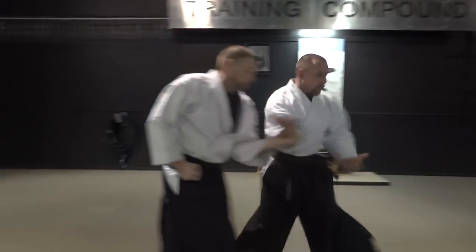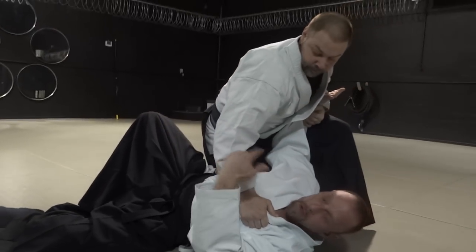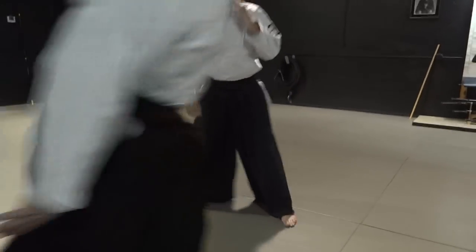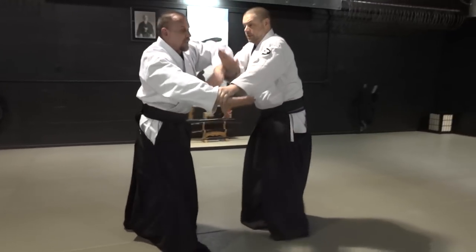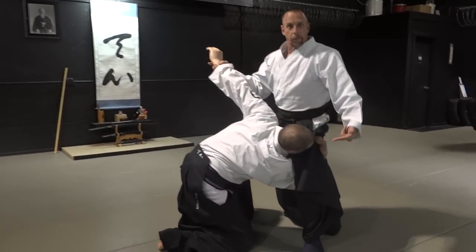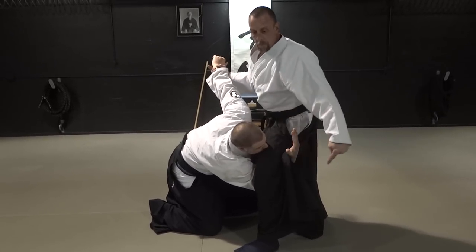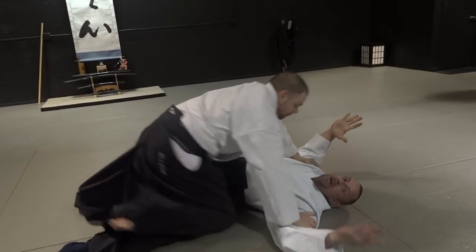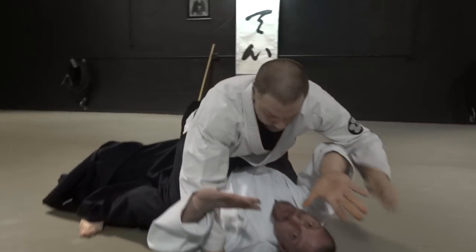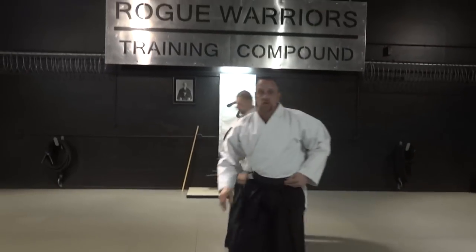Let's show that again — going slow. We come through, right there — there's the reversal on that. He doesn't have to move. This idea of this big movement to grab — look where it puts him. It puts him right in that position right away. If he wanted to, he could move against the grain of my knee and push me this way — I'm naturally going to let go, and he just rides up right into position. Can this work against any Shihan out there? Absolutely. It's so easy to destroy this technique.